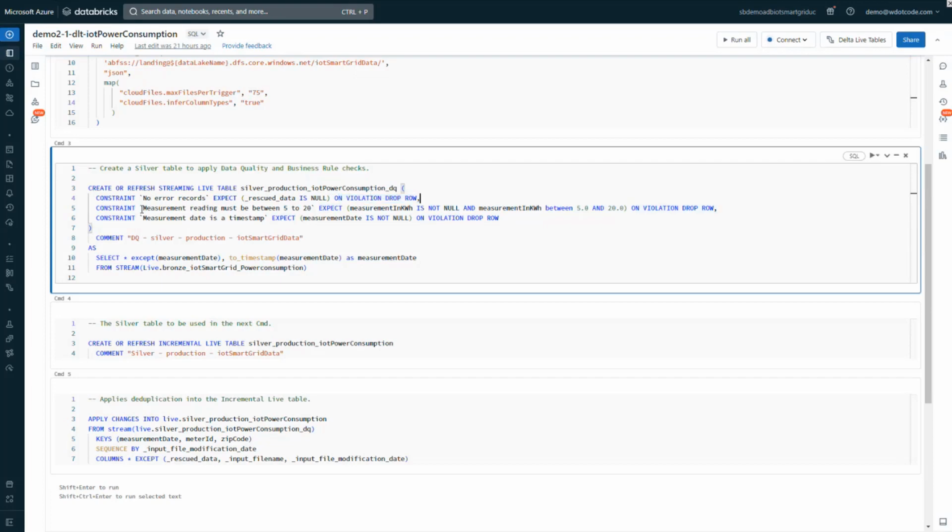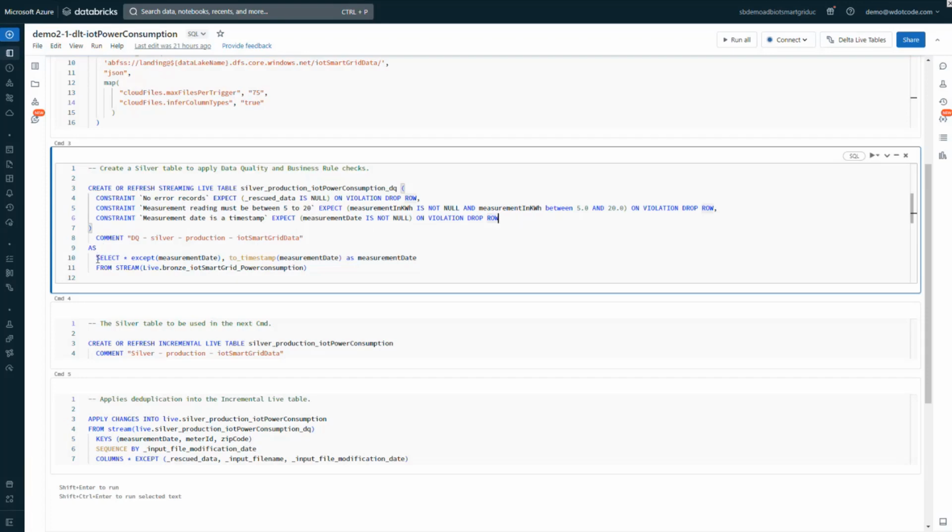And you're going to do the same thing for the 5 to 20 measurement reading, as well as the measurement date, the timestamp. So you want to make sure the measurement date is not null. Not null check in here.